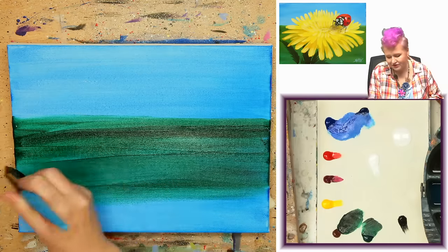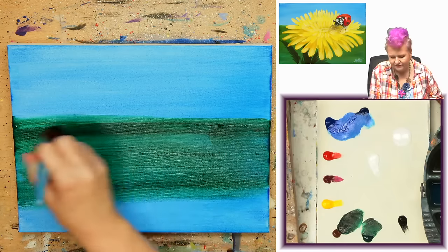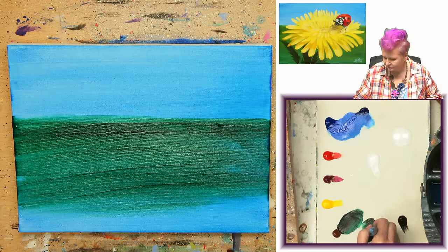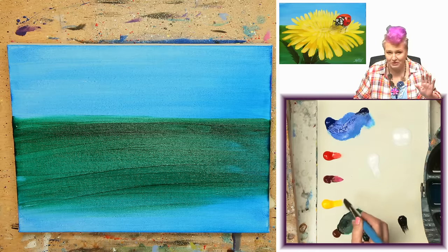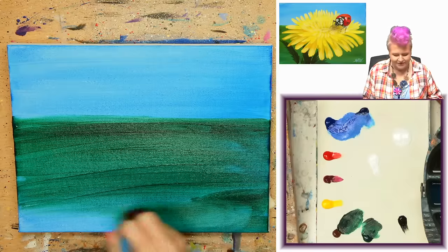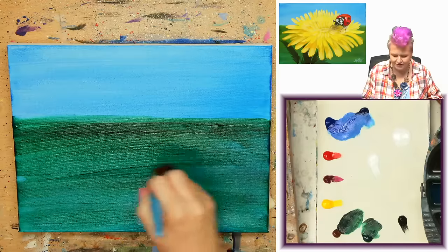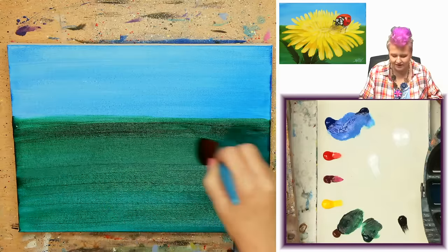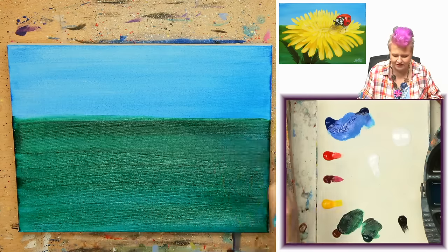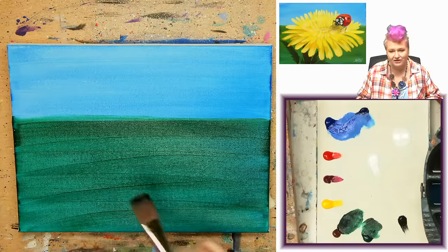This can be streaky, can be kind of an interesting layer, so I don't want you to feel a lot of pressure with it. There's no emotional pressure and no brush pressure. The brush pressure is fairly light as well. Taking a deep breath, remembering to relax. Sometimes when we're painting, we can put a lot of expectations and pressure on ourselves to learn a new skill or be great at something the first time we try it, instead of putting all of our focus and attention to having fun and enjoying basic things like how the brush feels going across the canvas.